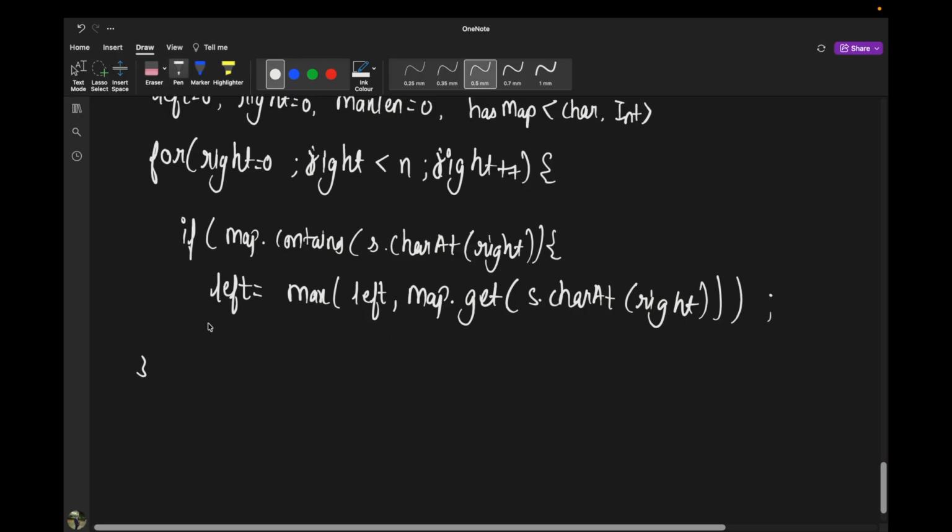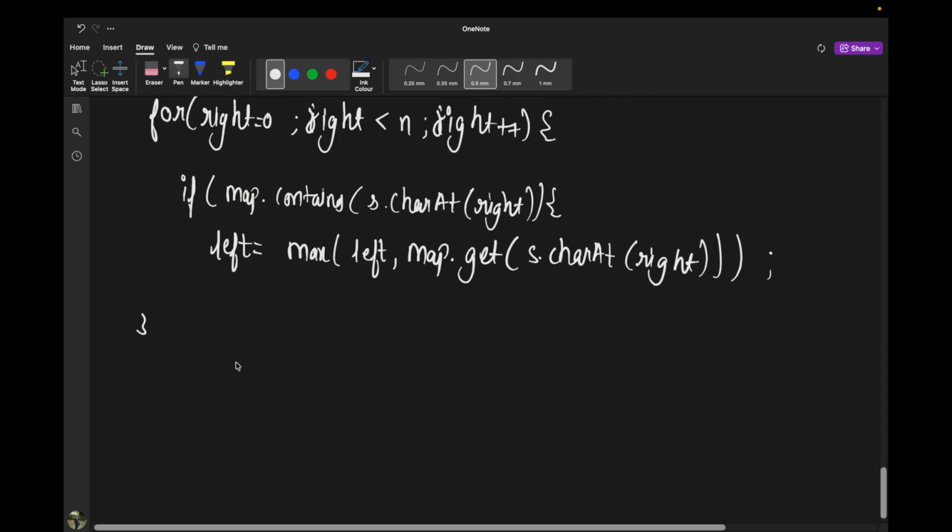So this is going to update my left, right, and now what I need to do is calculate my max length, whether it is not present, or even if it is present, right? So my max length is going to be max of max length, comma, right minus left plus 1, right?